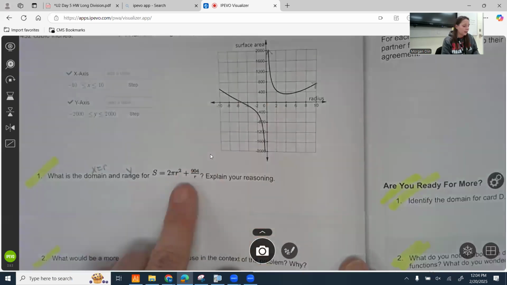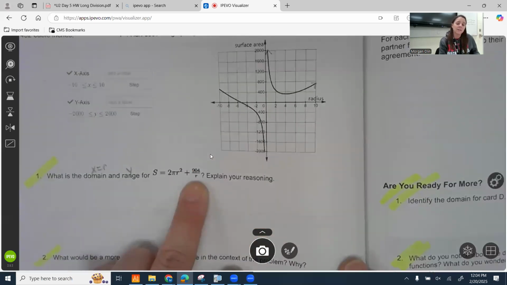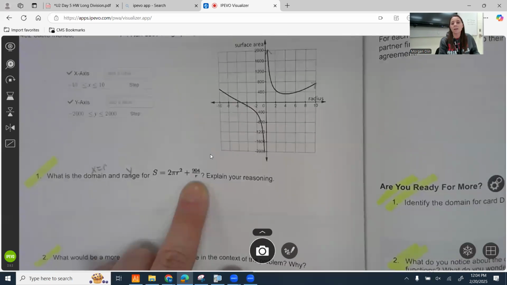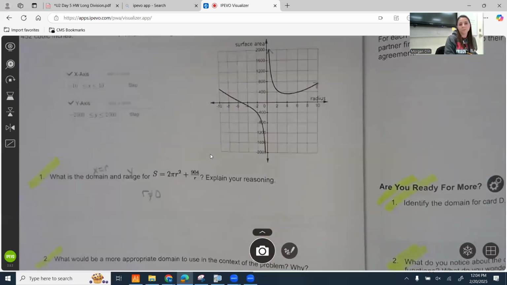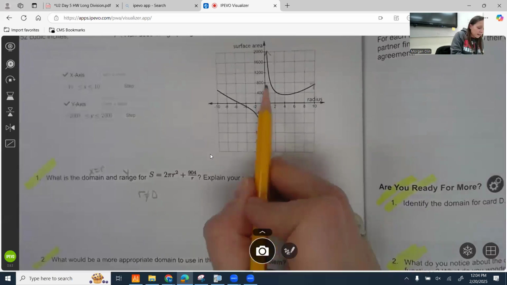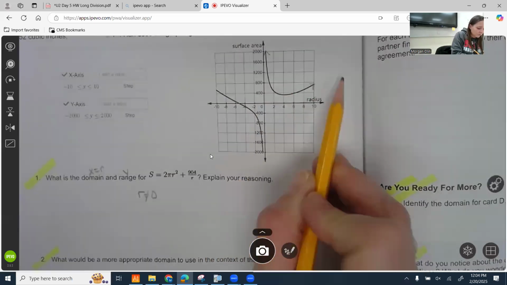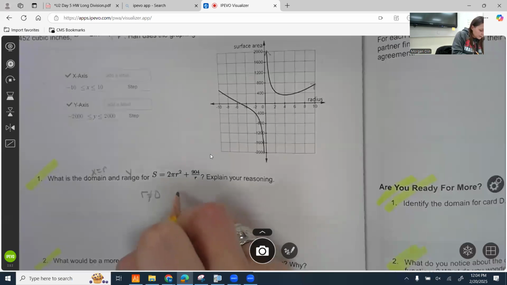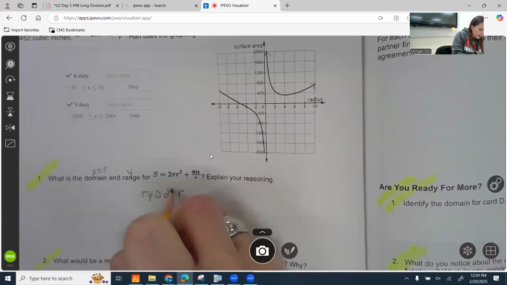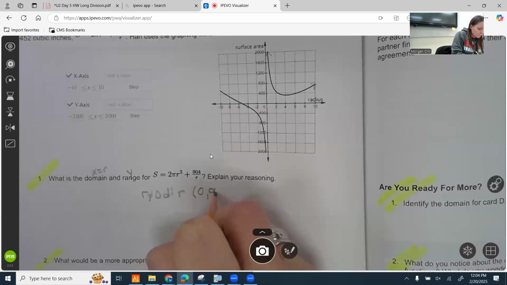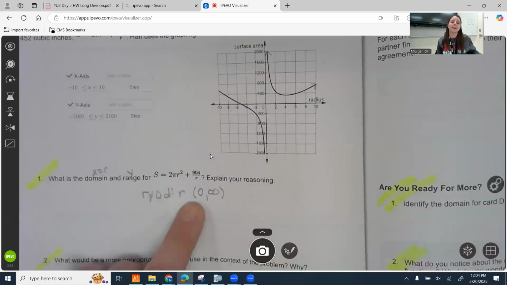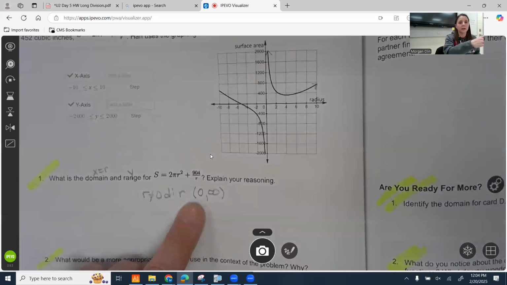And here's why. Do you see this r right here? Now think about a fraction. What can r not equal in the denominator? It can't equal 0. R can't be 0 right down there. But it appears that it can be anything else. So our radius, which is our domain, I'll just put D, our R can be anything from 0 to infinity. Make sure you put a parenthesis and not a bracket because we're not going to include it in there.